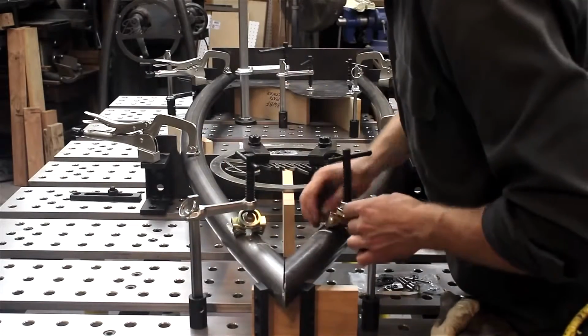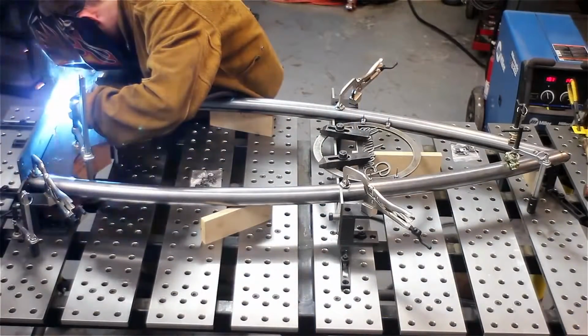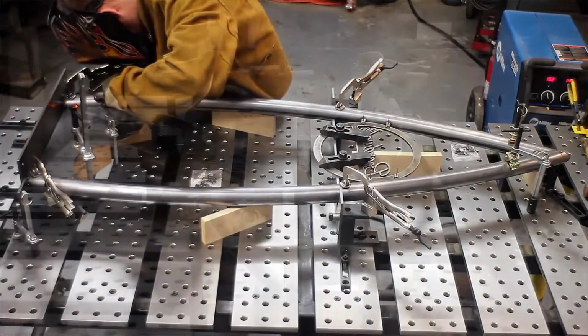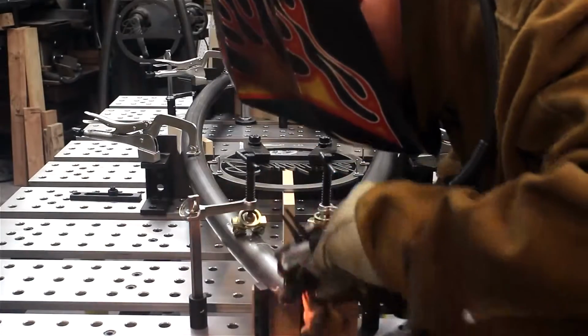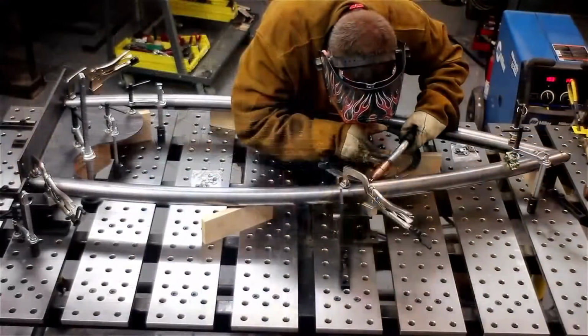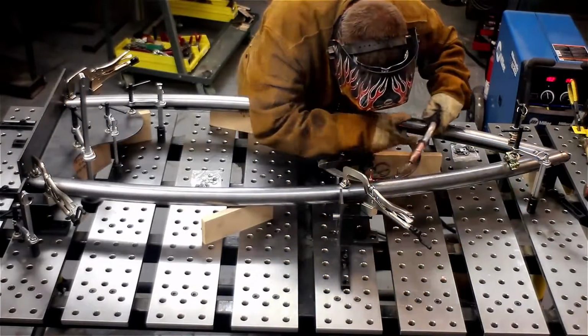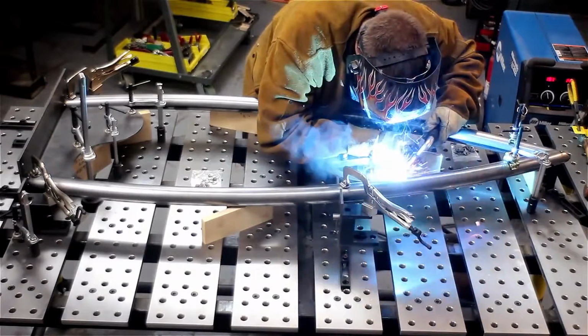It was really quick to set all the components in place, clamp them down, and then I started tacking up the assembly. Active time to fixture each assembly was probably a minute, and then a minute and a half of welding time.